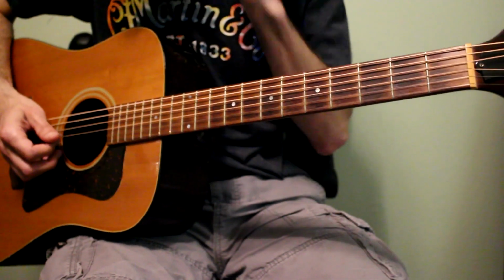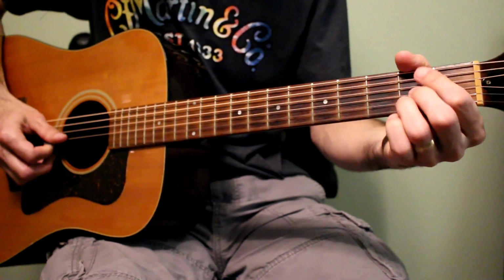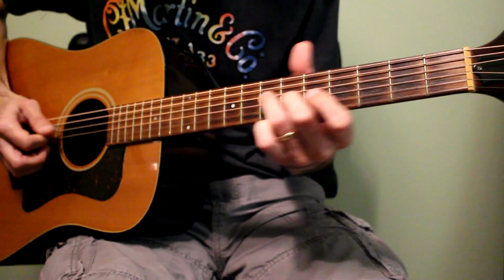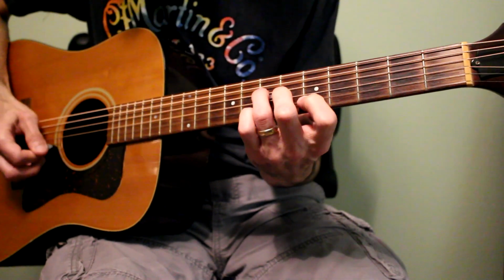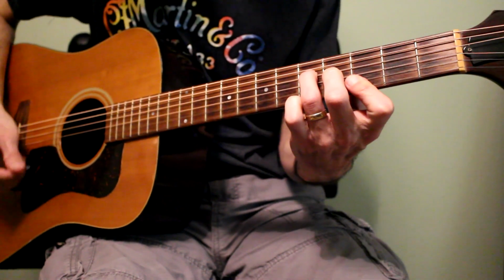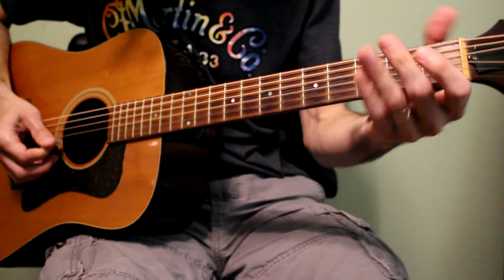I've seen other methods online showing a 2 on the G, 2 on the B string, and then 0, 0 on those 2 strings, which is basically the same thing as the top 2 notes in this chord. The only reason I do it up here is it gives you a little more flexibility. If you want to play more notes in that chord or not, you can. Down here, you don't really want to play it that way.